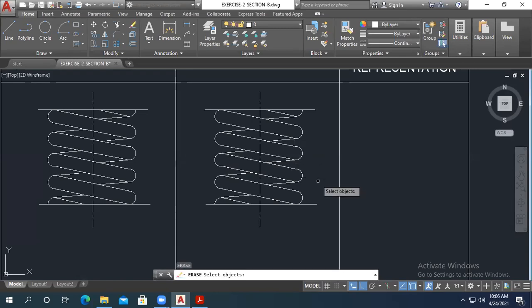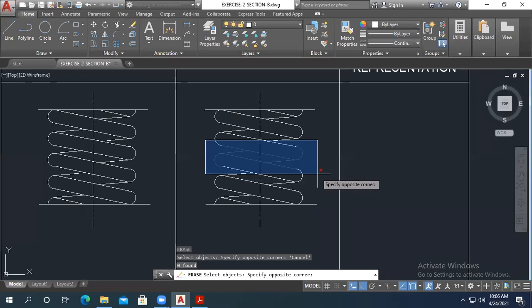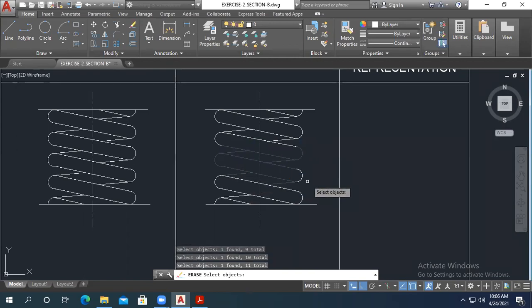Erase, and okay, I should take this, right? Or maybe I should select individually. Okay, that will also come. Right, that's what we wanted to delete. Yes, enter.